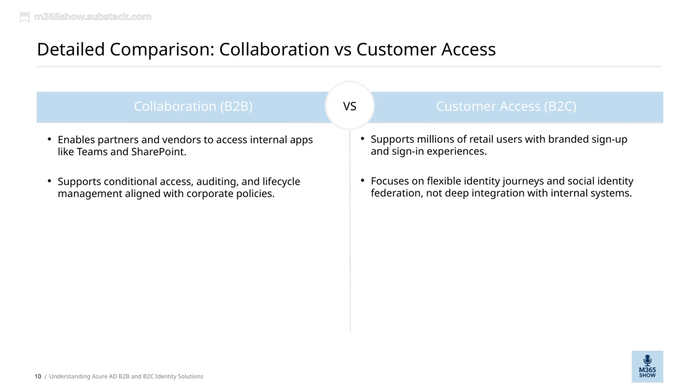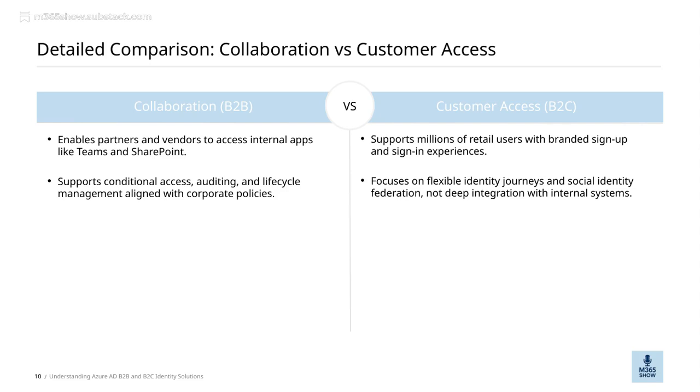Now, let's look at how Azure AD B2B and B2C solutions compare when it comes to collaboration and customer access. On this slide, we see that supporting millions of retail users with branded sign-up and sign-in experiences is a key strength of customer access, or B2C. This means that B2C is designed to handle large volumes of external customers, providing them a seamless and branded experience when they sign up or log in. In contrast, collaboration, or B2B, focuses more on enabling partners and vendors to access internal apps like Teams and SharePoint. It's about facilitating secure collaboration with external business partners rather than the broader customer base.